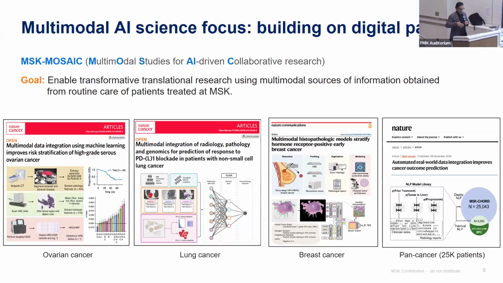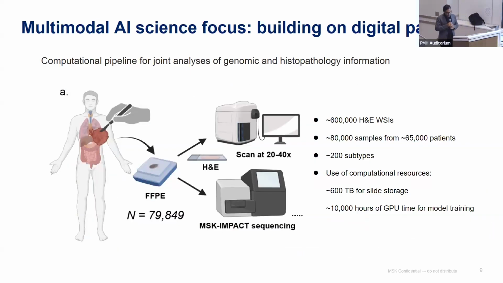But we started to think about, well, let's try to do this at scale with all the data resources at MSK. In parallel to the genomics initiative at MSK that has been running for 10 years, there's been a scanning effort to digitize the archive of pathology specimens, and that's been taking place. And so we decided that we should try to marry up all the patients that have received MSK-IMPACT sequencing, and this is a panel-based sequencing test that comprises about 500 genes, is tumor normal, and most solid tumors that come in the door will have this testing.